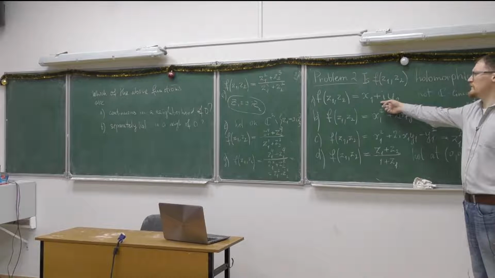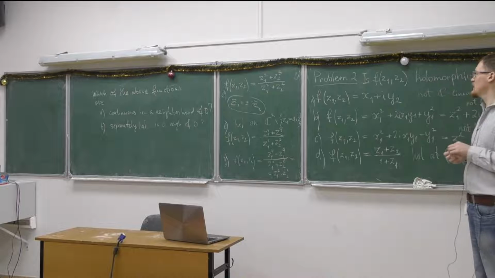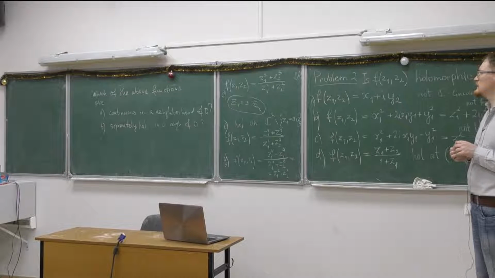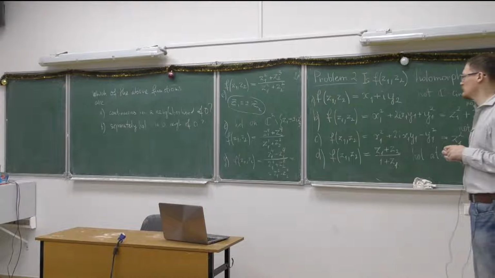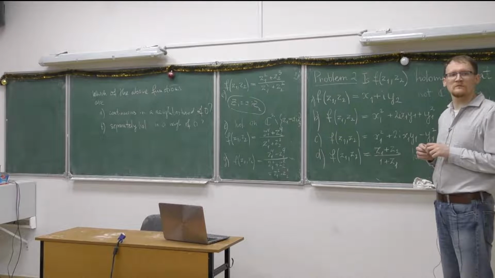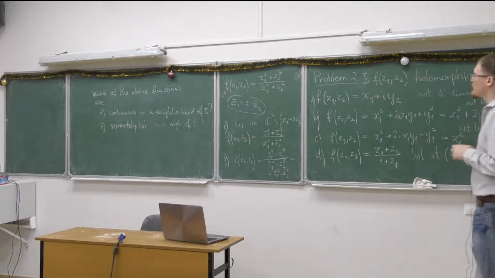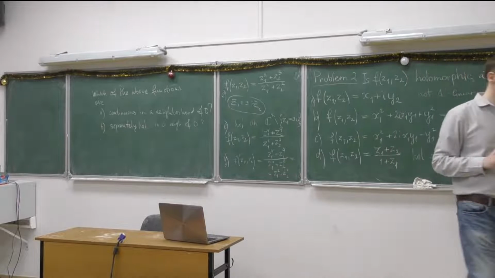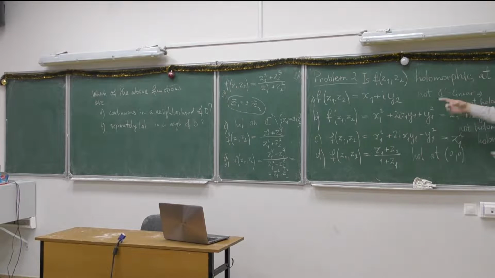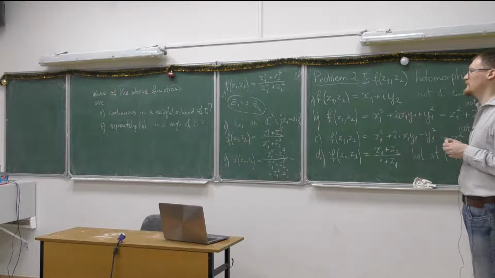Well, so this function should be easy, right? If it's clearly not separately holomorphic, the first function. But here we can use also lemma. What does the lemma say? That the holomorphic function which is continuous, yeah, it has to be holomorphic. And this one is not. So it's clearly continuous because it's just linear, but therefore it's not separately holomorphic.